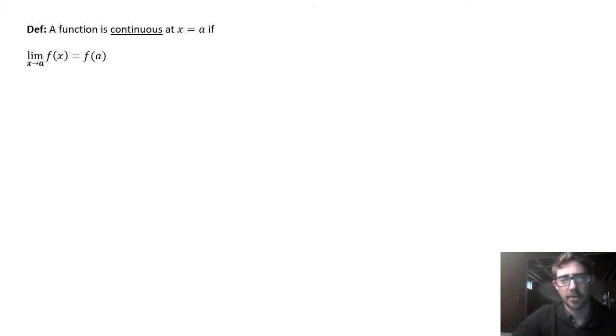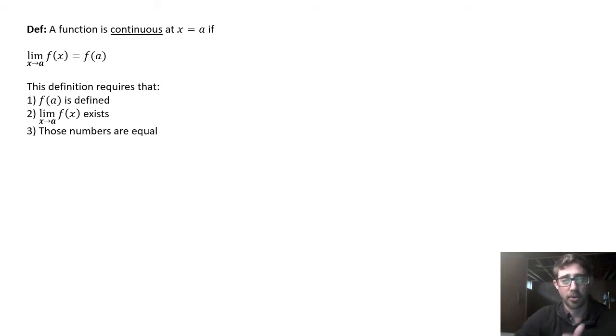So at some point x equals a, a function is continuous if the limit of the function at that point, the limit as x approaches a of the function, just equals the value of the function there. So imagine you're looking at a table of values and they're just a bunch of decimals that are close to each other and they proceed in a way with no holes or jumps or asymptotes, then that's what a continuous function looks like. So it's just smooth. If it has a hole or an asymptote or a jump, or it's not defined at all, then it's not continuous at those points.